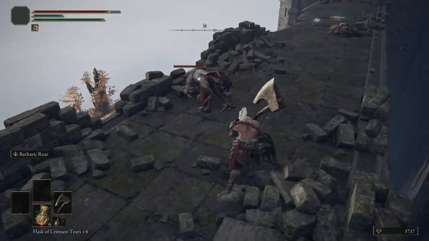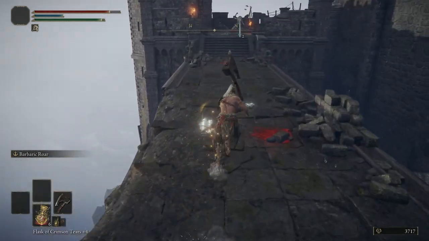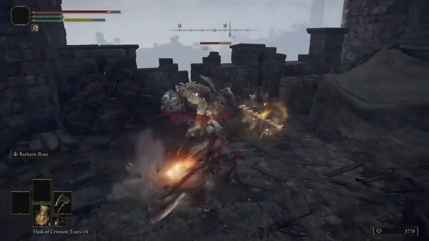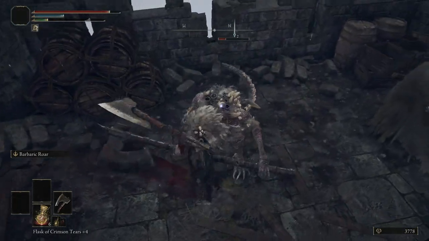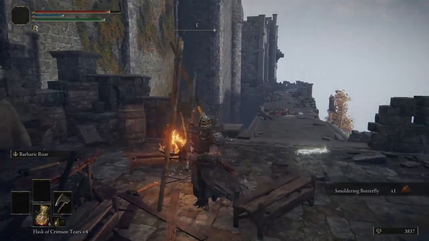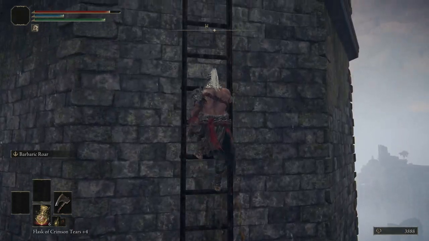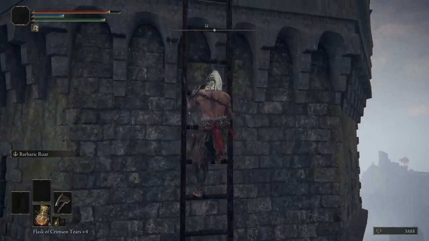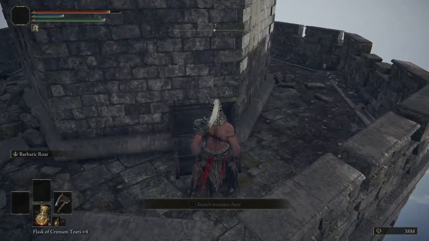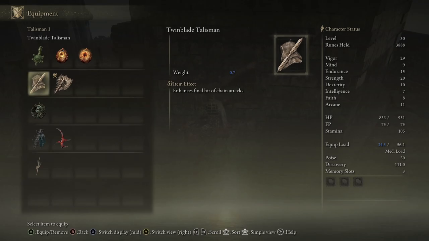Technically, they are not going to attack us because of the Scarab, I think. I'll just ignore these guys. I think they dropped the Executioner axe. I might farm these for the axe. I'll see about that. Let's get whatever is up here. The Twinblade Talisman. That enhances the final hit of the chain attacks.